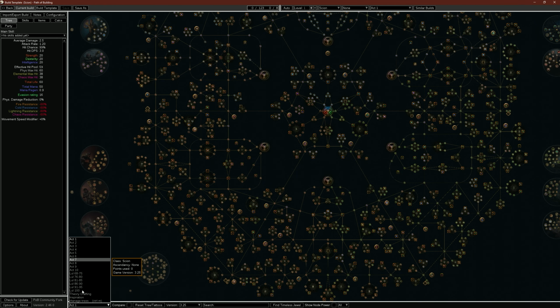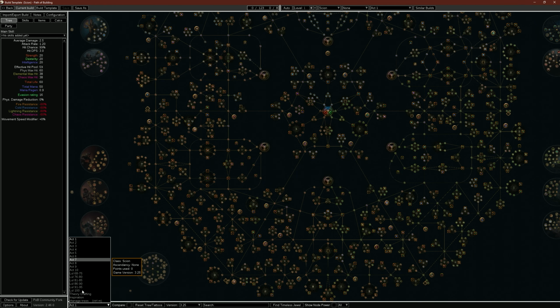So if I'm in Act 1 and I import a build, I'm going to go into my account here. I'm going to go to Standard, and I'm going to import the first elementalist I have right there. Click passives, items. There we go. Tree. If I go to tree, my tree is now in place.